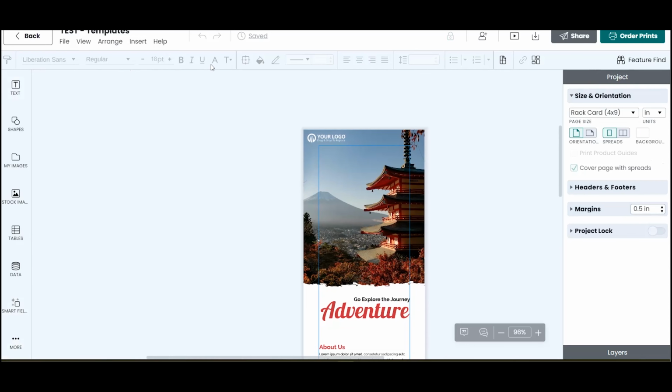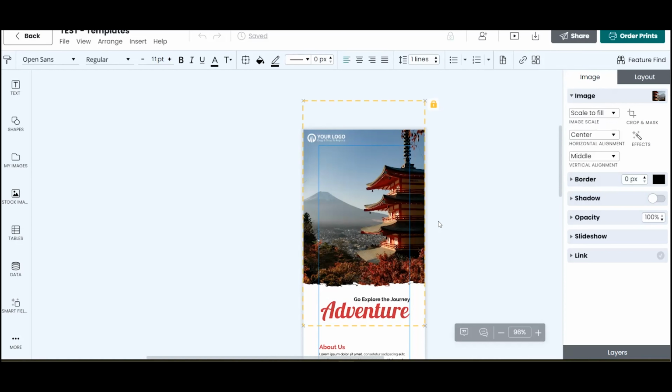Across the top, we see all of our options for editing text. If you've ever worked in a text editor before, you're likely familiar with some of these symbols: bold, italicize, underline, change font color, weight, or size. Note, if that aspect's been locked, those will remain grayed out when you click on a text box to make changes. Along the right-hand side, we see our ability to get granular and either adjust the page size, or if we've clicked on an image, to scale to fill, crop and mask, and so on. You won't use the right-hand side very often for most pre-generated templates, but you will need to access that when swapping out images.